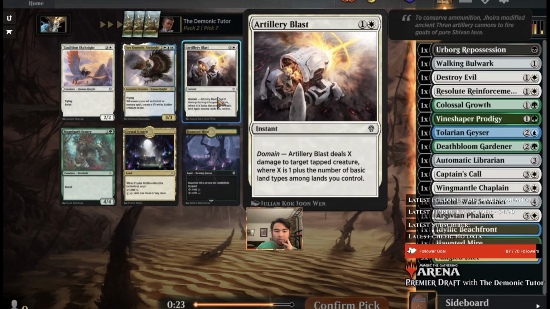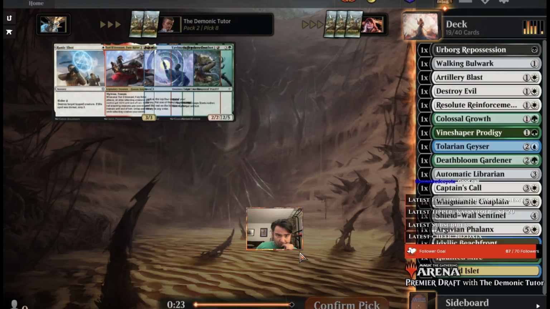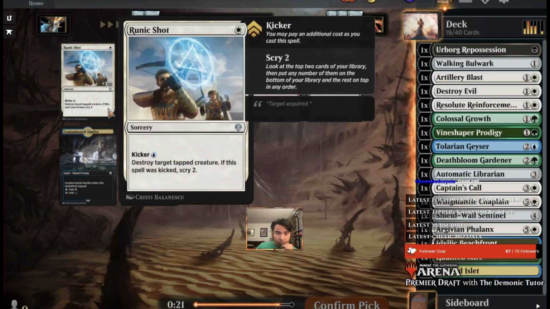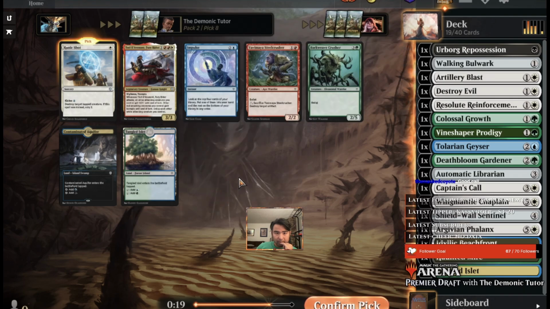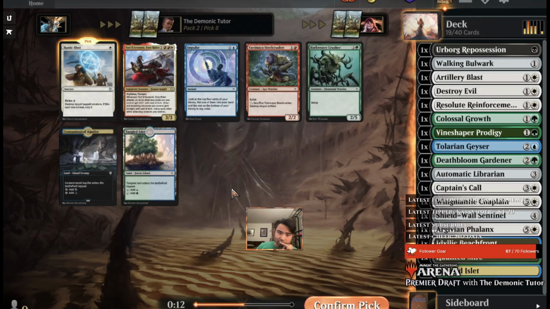Okay, there's Artillery Blast. There's also this, the Tura. Tura's good, but I think I want to get some removal to be safe. So, yeah, I need to get some removal just to make sure. Okay, Runic Shot is perfect if we're going to be delaying. Oh, but am I going to be passing up these lands? Let's get the removal.